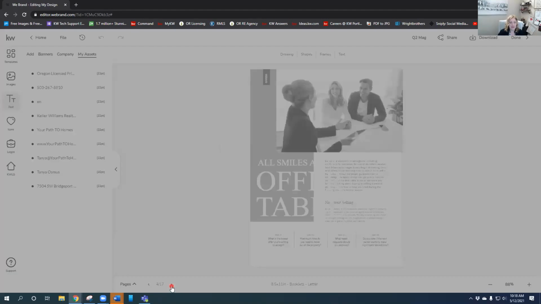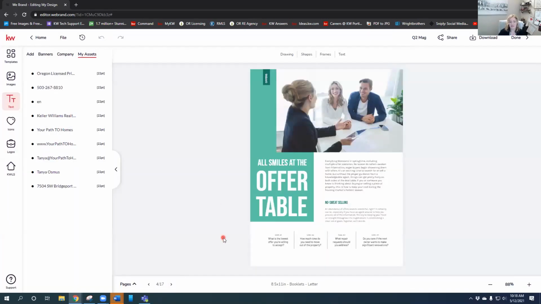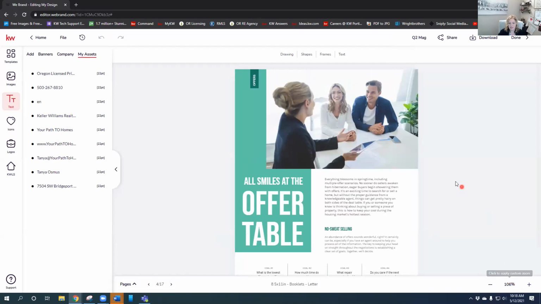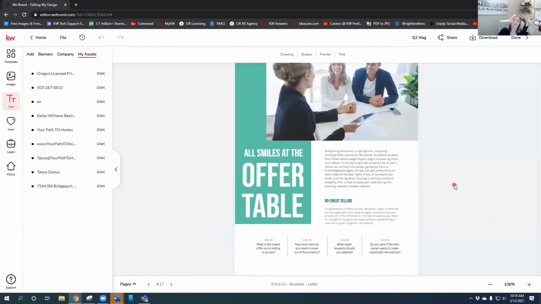Next page. This is the first article. This article is about offers. Again, this is coming from Austin, Texas, and general information about what's happening in the market. Make sure that it is a true story and what they're saying applies to what we have here. I actually haven't read this one yet. Yep, it talks about having multiple offers. Now, are we experiencing that here? We are, right? Still seeing that.